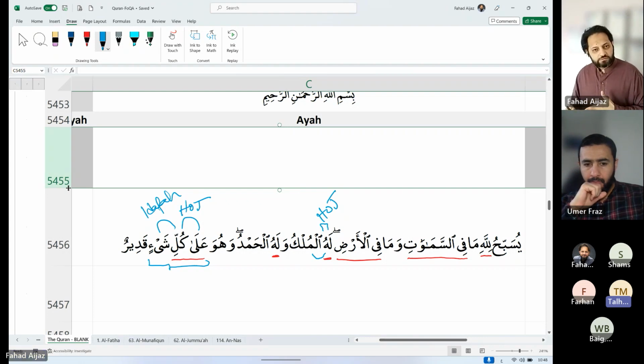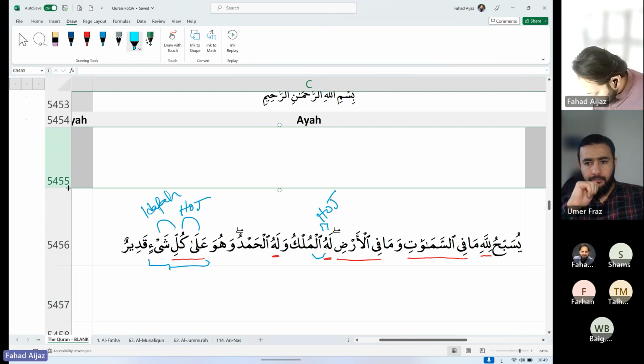No, it cannot. Only an independent pronoun comes before an ism or a harf or anything else. There cannot be a relationship between lahu and al mulku. What you see here is that there is no fragment-based relationship, but there is a sentence relationship, which you have not done yet. We will do that, inshallah, in the future.